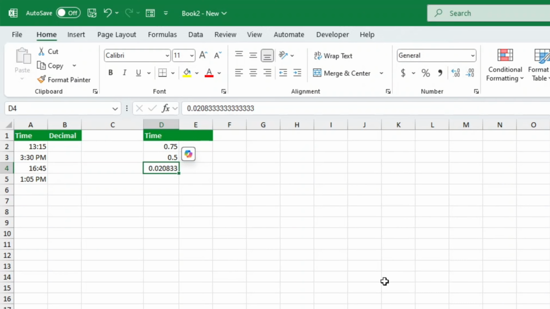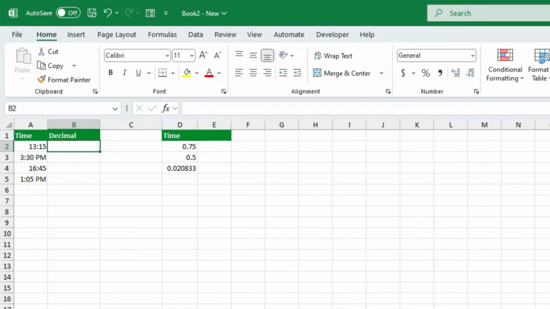Pretty straightforward, right? Now, let me show you how to actually see this in Excel. Select a cell with a time value in it. Change the formatting from Time to General, found in the Home tab. Now, instead of a time, you'll see a decimal. Cool, right?